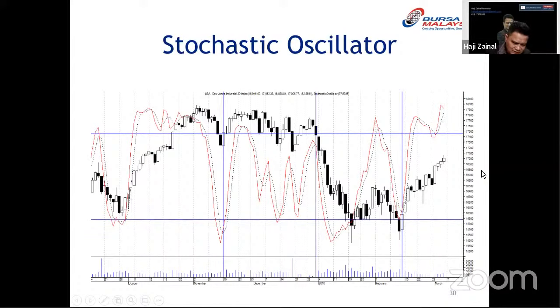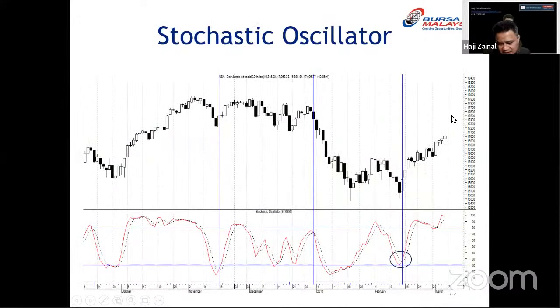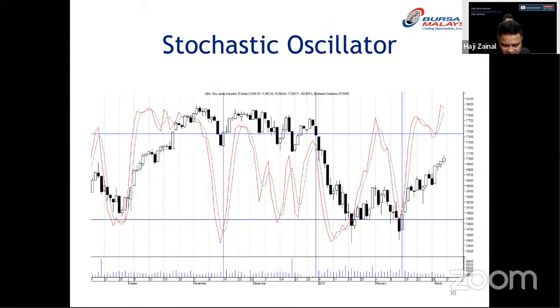Usually they use a left scale for this stochastic, and the price action on the right. So you can see that it's almost the same. Basically these two things are the same. The only difference is that one you draw at the bottom and one is overlay. Usually I like to draw it overlay, so it's easier for me to see, but sometimes it can look very messy. So it's up to your liking, either use overlay or use it at the bottom.